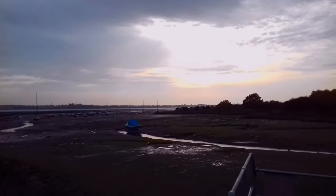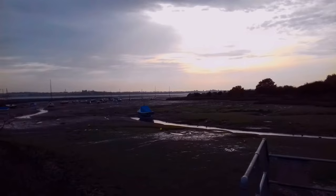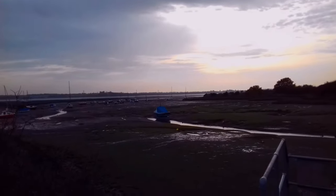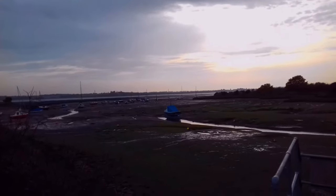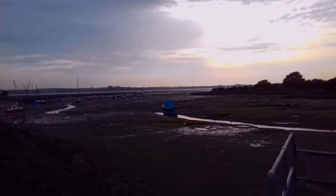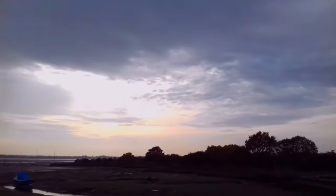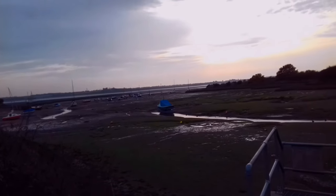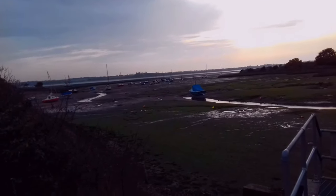I love this part of East Anglia, the River Stour estuary. You've got Suffolk and then the other side, Essex, and I think it showcases two of the best bits of both counties. North Essex is particularly nice, as is the coast. Really, it's only the middle of Essex that I think is a bit boring and a little bit naff, and of course, stay away from the towns. It's towy country, but the coastline, and the way it borders rivers and stuff like that, I think is really nice.